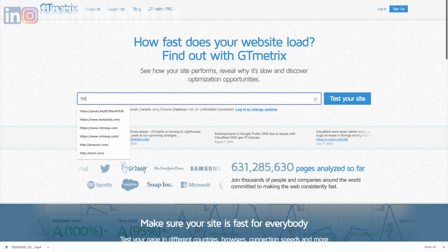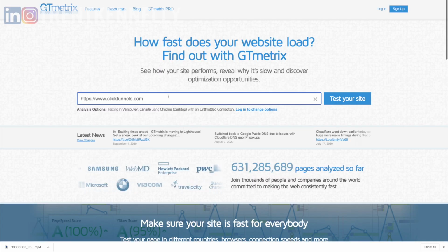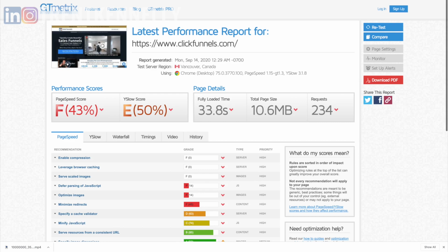All right, the first thing we need to do is inspect where we are now. We always need to start 30,000 foot view and kind of focus down as we go. So step one is to really inspect using gtmetrics.com. This site allows you to put your domain name into a search bar. It'll run a series of tests in the background, and it's gonna tell you how well your site is doing, and if it's not doing very well, what you can do to improve it. A lot of the time it's like images aren't optimized, browser caching isn't enabled, JS isn't minified, a few things we're gonna go through here in just a minute. So we're gonna use this information, but we're just gonna kind of cache it for the moment until we take the next step.